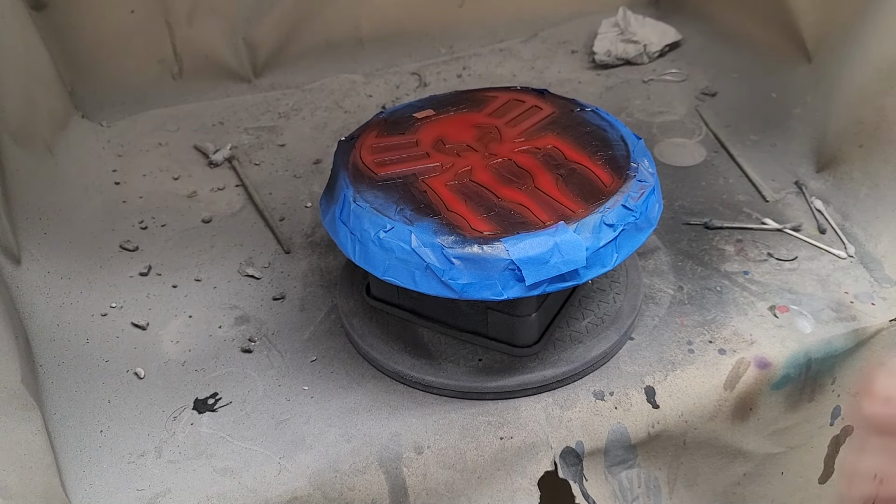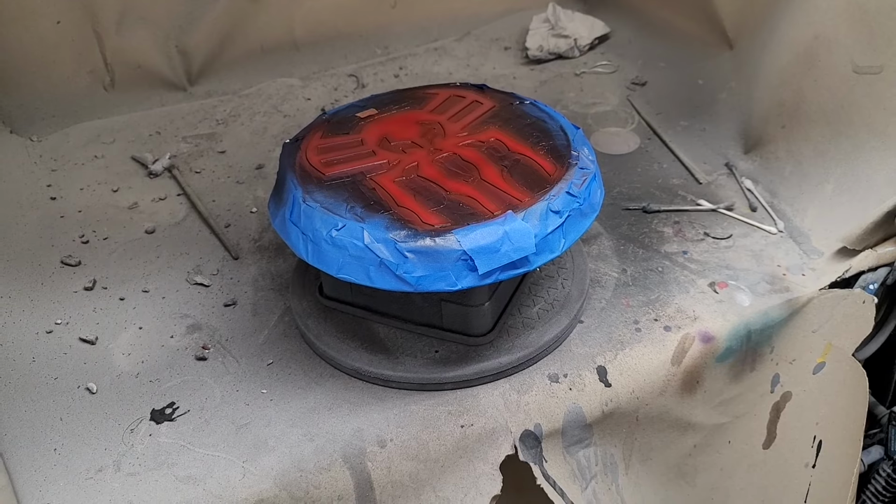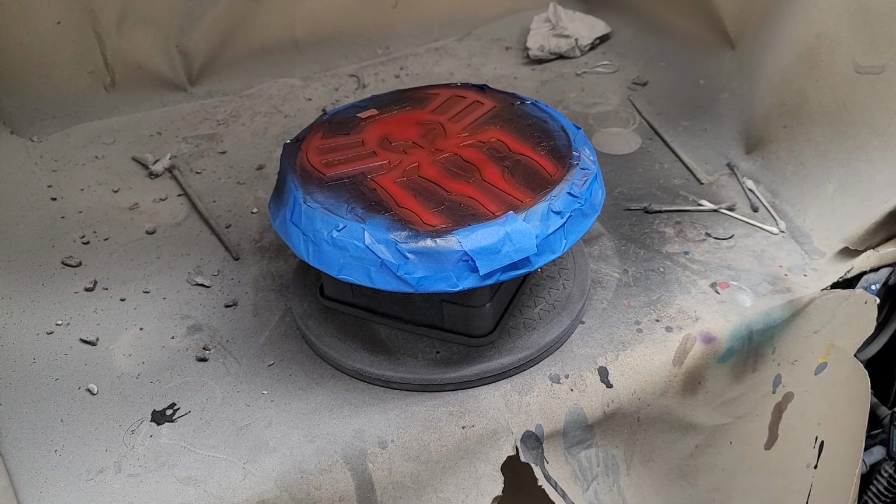That's it for that coat. We let this sit for 5 to 10 minutes on this particular activator, and we'll come back and put a wet coat on. All right, so it's been 10 minutes, and now we're going to put on a wet coat. And again, I've got to turn my fan on, so it's going to be loud.